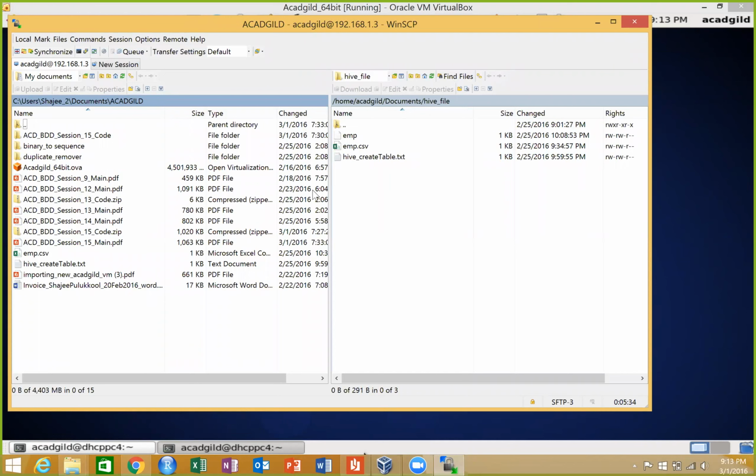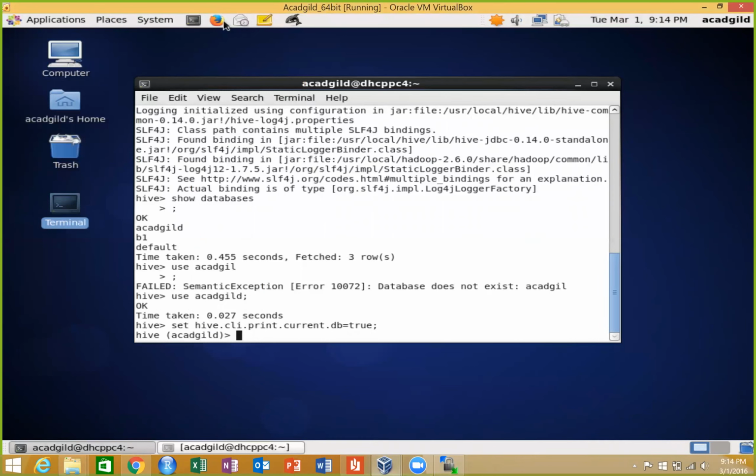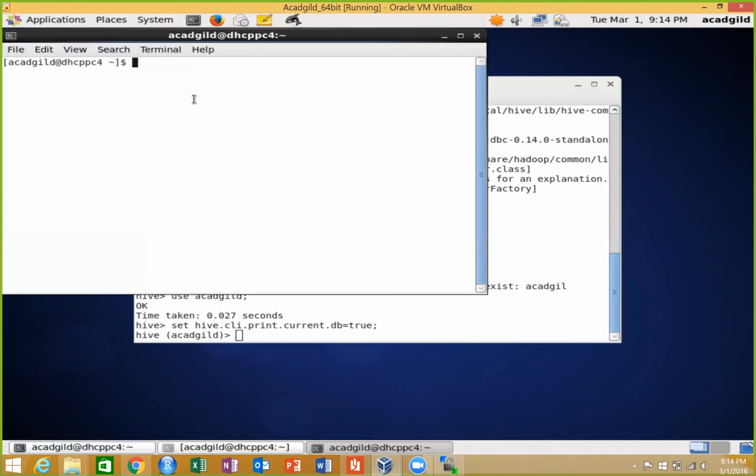That's true. Multiple, it's not multiple users, basically, multiple sessions. That might be a wrong usage. Not users, but sessions. So let me show you, in case you didn't understand what exactly I was referring to. So now I have a Hive session over here. What I'm going to do is open another Hive session over here.